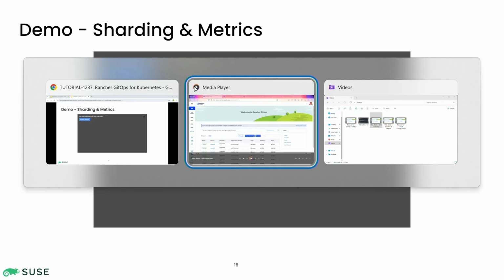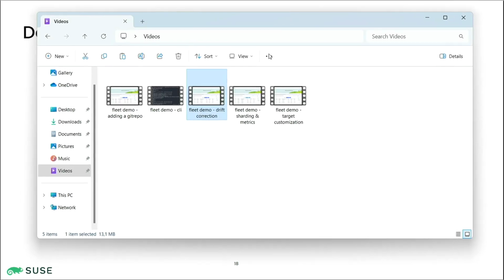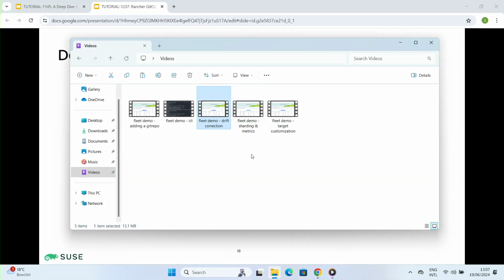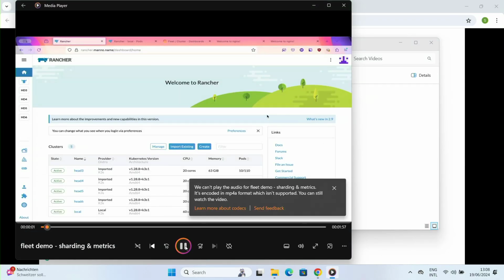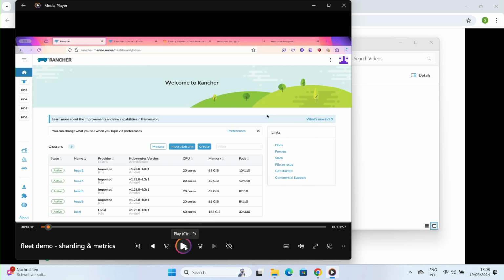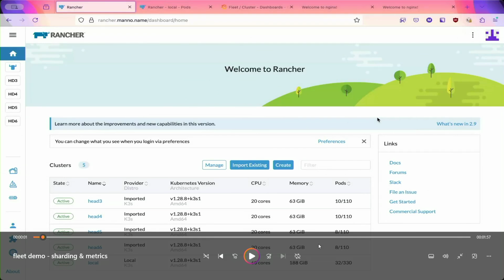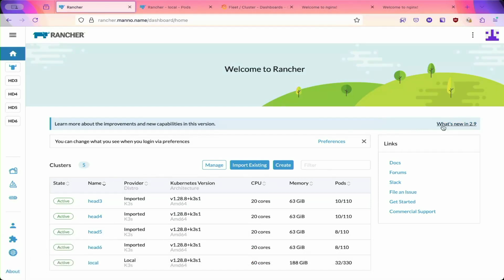So two new things we are adding. First one definitely is sharding. Fleet wants to scale. We do have users with more than 1,000 clusters in Fleet, but ideally we want to scale more. Originally, the vision was to scale even bigger, but there are certain limits in how many resources you can create. Sharding is one way to scale horizontally.